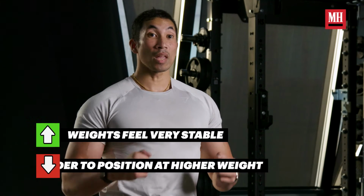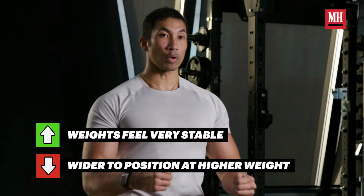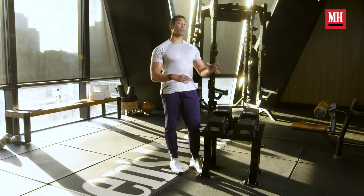I just wish they weren't quite so wide for the load that I'm at, 80 pounds. I wish they were a little bit skinnier. That way I'd have a little bit more freedom to row. So now let's max these babies out.